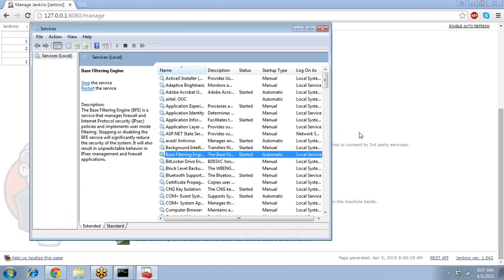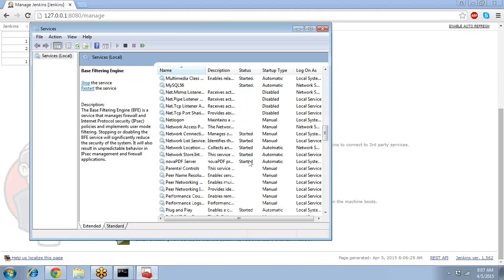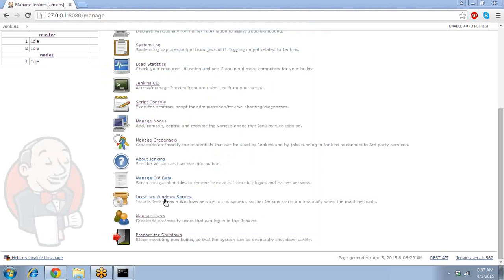So these are all Windows services. Jenkins will also run as a service. These automatic services are started by default whenever you restart the system. If you click on this, it will be installed as a Windows service.